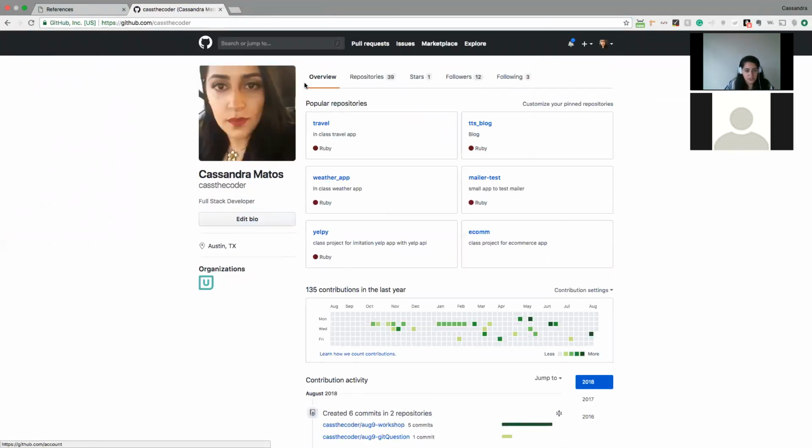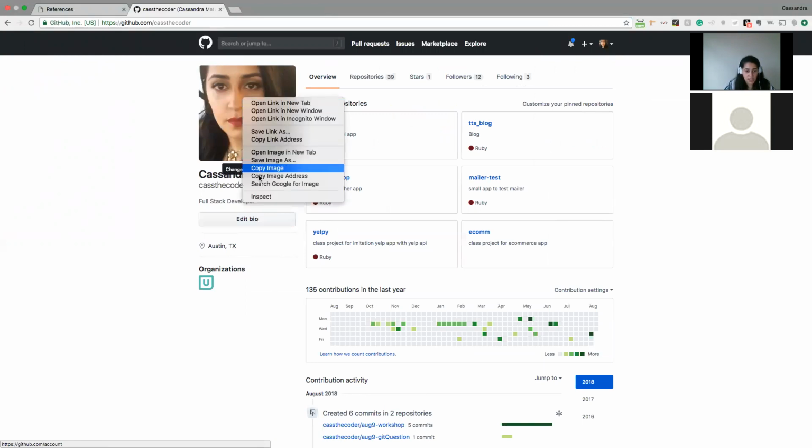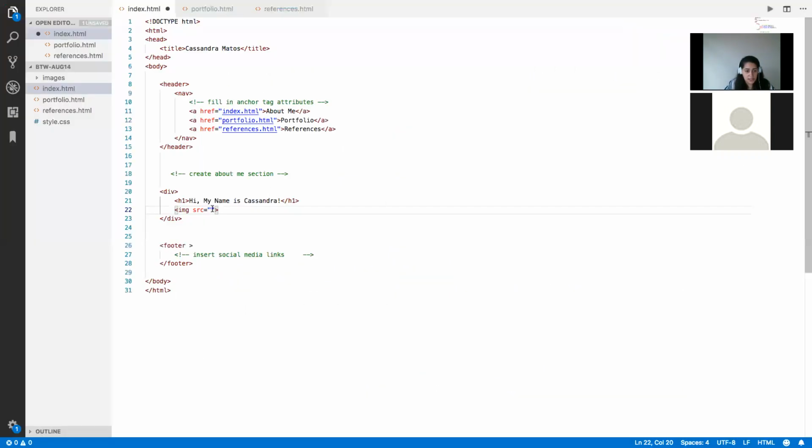And this image looks good to me, so I am just going to right-click the image and copy image address. So once I copy that image address, I am going to paste that address into the source attribute. So now it will pull the image from this URL. And that's considered an absolute URL.